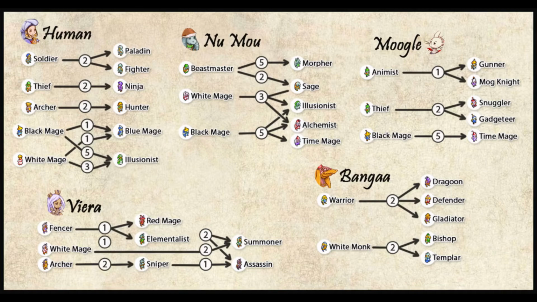For the most part, most ability requirements are simple and likely to be earned naturally in the game. There are a few that are a bit less likely to be found, though. The Assassin and Summoner are a little odd with their requirements, as is the Sage, since the Sage requires White Mage and Beastmaster, which isn't necessarily the most natural combination to experiment with normally.